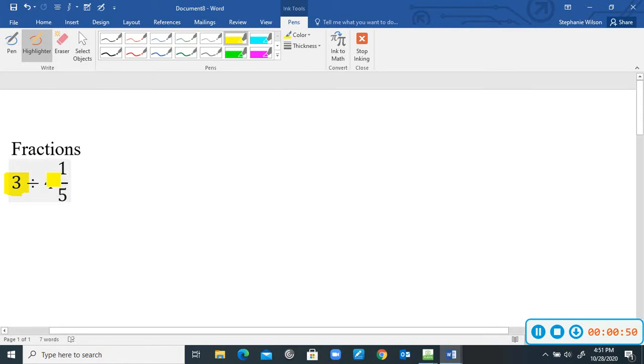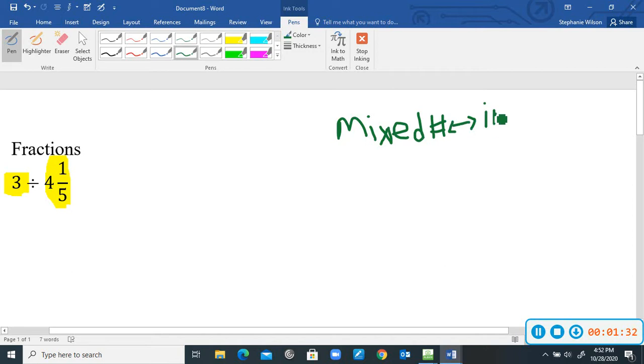Then we have this fraction here that has a 4 in front of it. This is a mixed number. A mixed number says a whole number and a fraction. So if I figure out 1/5 in decimal form, I can rewrite this as 4.2. Does that make sense? A mixed number can be converted to an improper fraction. They work well together. They can convert back and forth.